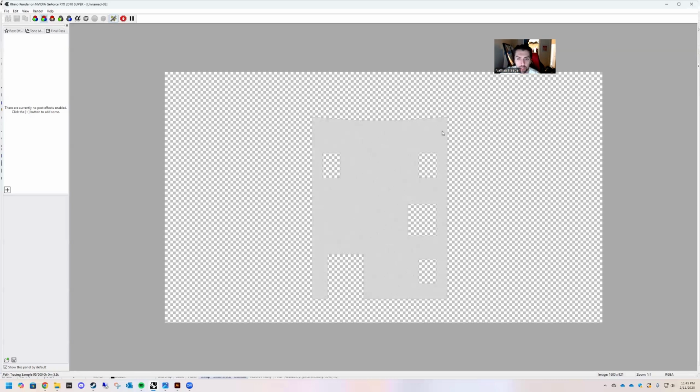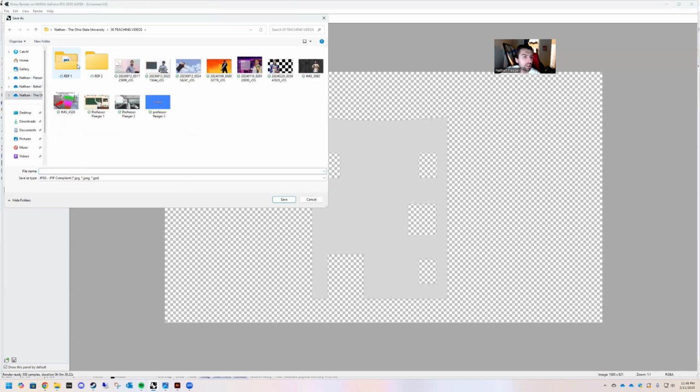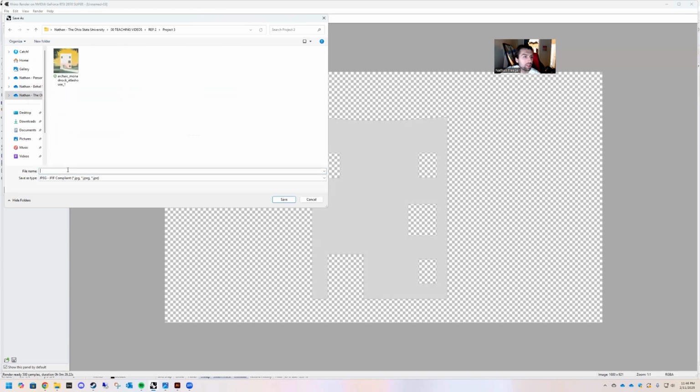I really love the transparent background. It makes this a PNG for when we bring it into Photoshop as well as Illustrator. That will be helpful. So we're just going to let this cook for a second. Down here in your lower left, if you ever have to use the Rhino renderer, this is a gauge of how long you're going to spend on it. And this is done, so we're going to save this.